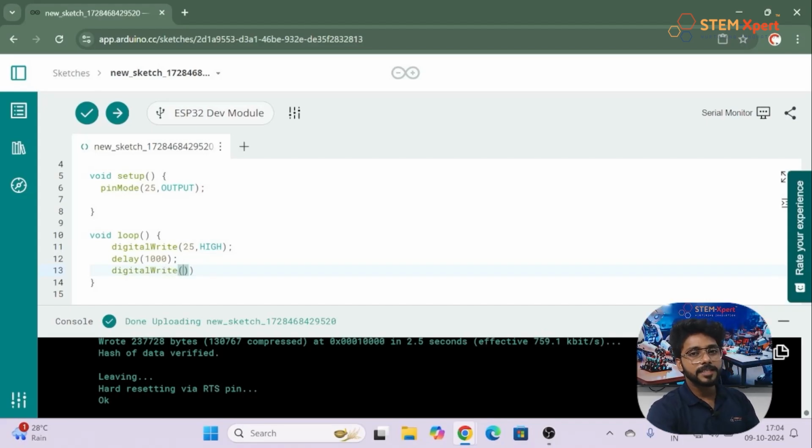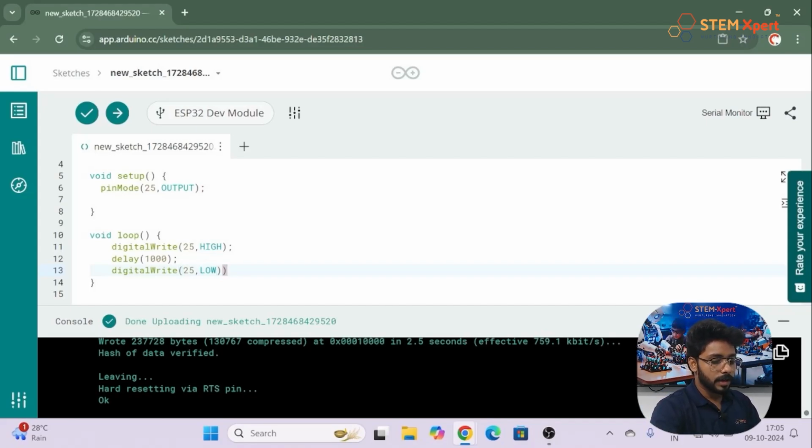In this digitalWrite, we need to make the 25th pin low, which indicates low voltage, so the LED will be turned off. Then again we need to provide a delay. After providing the delay, we can ensure that the LED is turned on and off for a particular period of time. Now we need to set the 25th pin as low. So 25 comma, and there you provide LOW. Instead of HIGH, we are providing LOW for setting the voltage level as 0. Okay, now it is 0.